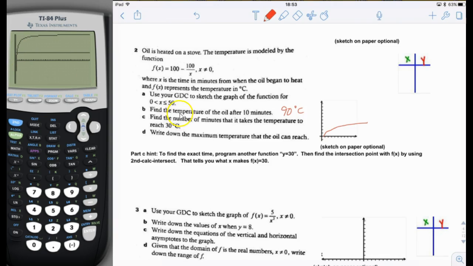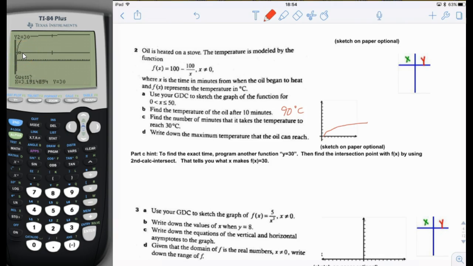Okay, oh, there we go. That's much better. So now we know that this is the level 30, and then we want to know when it reaches 30. It's right there, so let's use second calc intersect, and then we'll find out when it hits 30. First curve, yes. Second curve, yes. When do you actually need to be careful about hitting enter after first curve and second curve? If you have more than 3 curves in your calculator, then you need to be careful about which ones you're picking. We did that in an investigation before. When you only have 2 curves in the calculator, very convenient. There's only 2 curves, so it doesn't matter. You just hit enter twice.